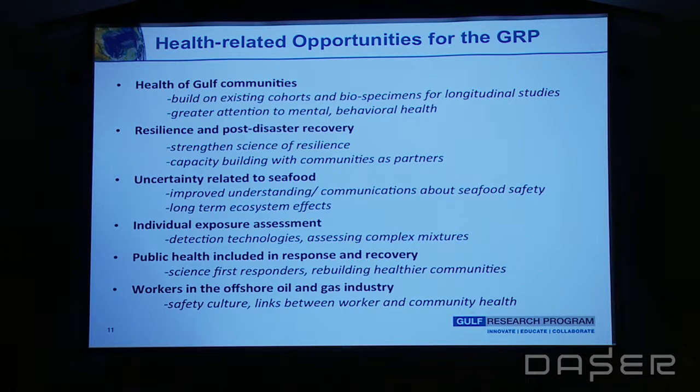We're also interested in even looking at the workers who are in the offshore oil and gas industry. Just, what are they doing? Because they have, frankly, very demanding jobs that are 2 weeks on and 2 weeks off. And so there are real challenges to family structure and community structure, all the typical ones: you make a lot of money, but you don't see your family, and you come home and you want to drink and relax, and you've got family responsibilities. A lot of tensions around mental health and community health are tied up in this worker industry.